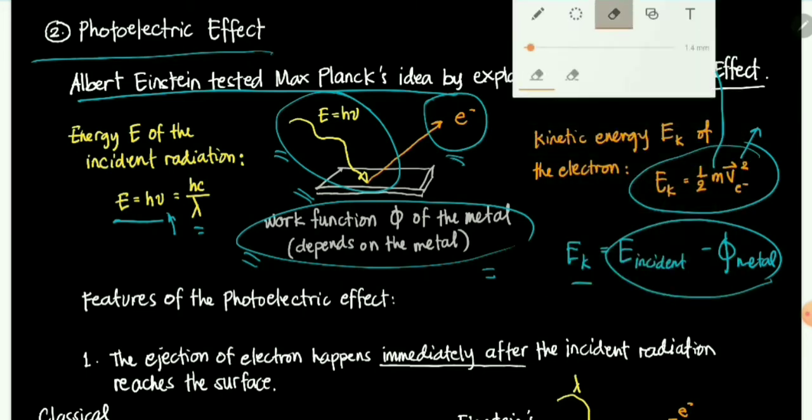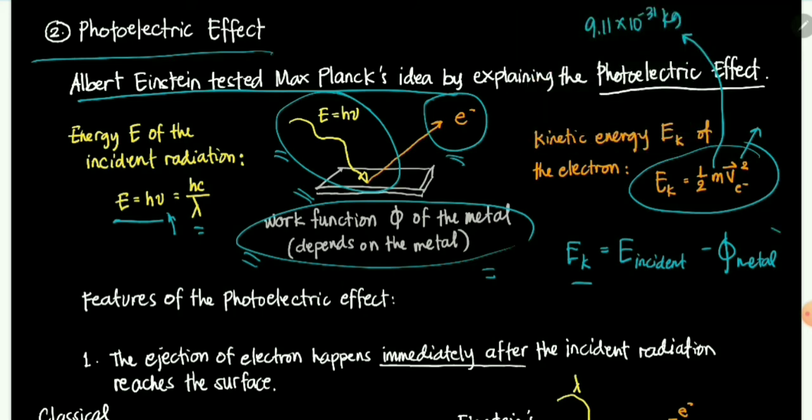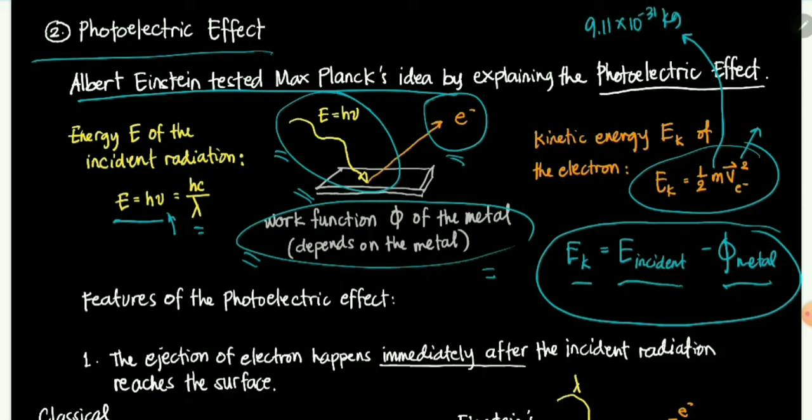Okay? Yung kinetic energy ng electron is equal to the difference between the energy of the incident light and the work function of the metal. Of course, kung mas malaking work function ng metal dun sa incident light, wala tayong may eject na electron. And kung equal yung work function ng metal dun sa energy ng incident light, wala rin tayong magiging kinetic energy value. So, zero yung kinetic energy, hindi pa rin ma-expel yung electron. So, the actual kinetic energy can only be achieved, or a minimum kinetic energy of the expelled electron can only be achieved kapag mas malaki yung energy ng incident light.